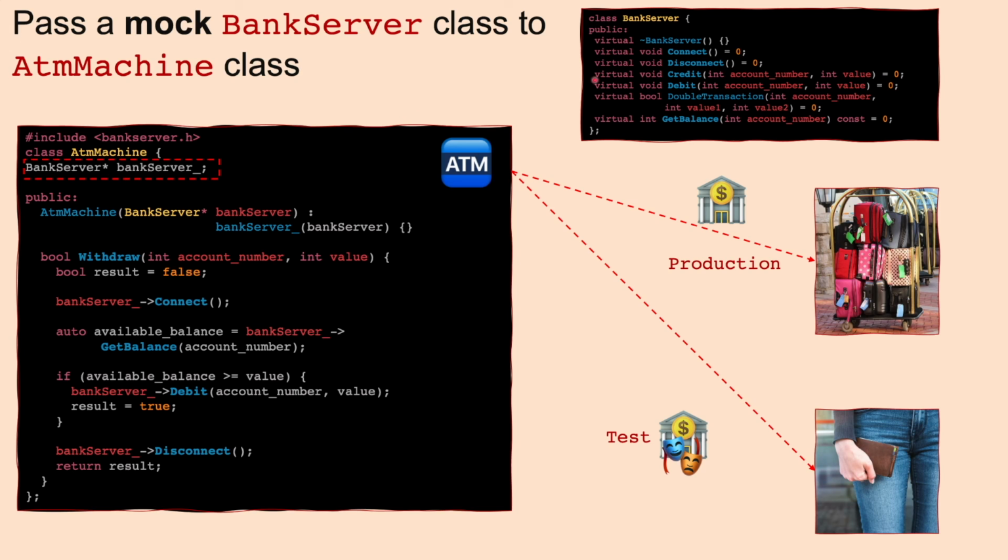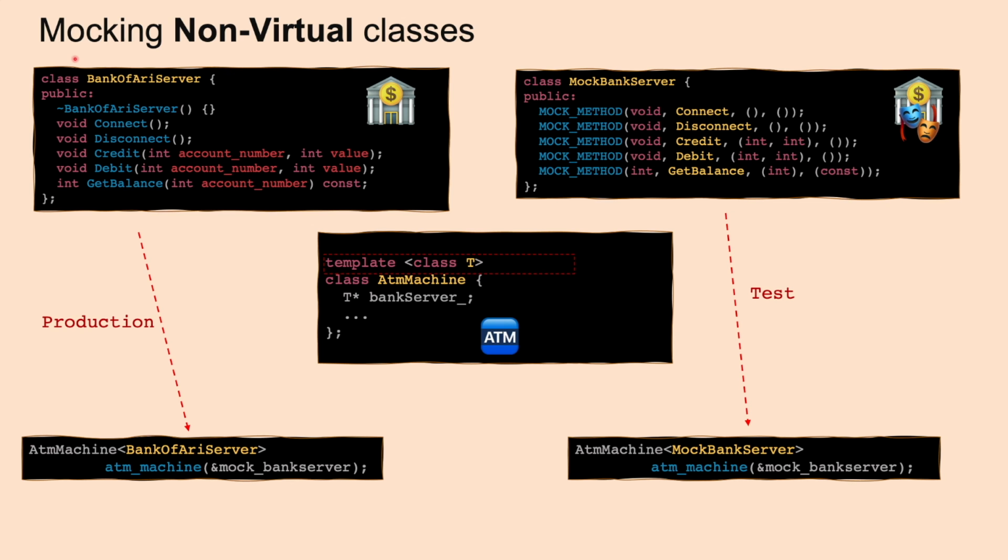So that means if you want to test, the class has to be virtual, and it has to be an abstract class. And this is one of the main criticisms that people have with the Google Mock platform, which is you can only test if your class is a virtual class. And it turns out that there is actually a way to mock non-virtual classes, and it's not too bad.